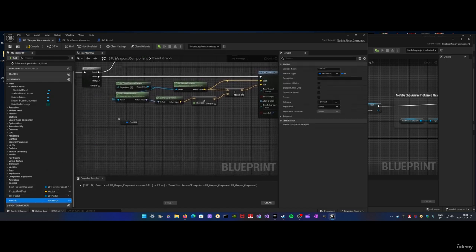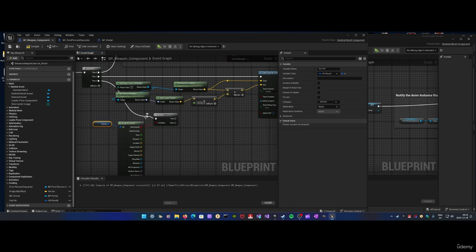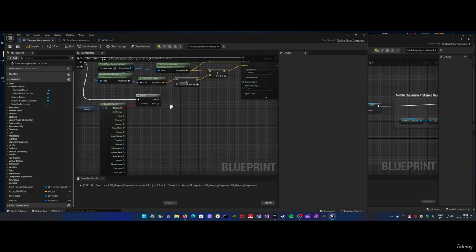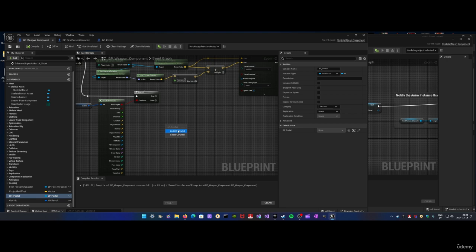And then I'm gonna get this here. I'm gonna break. And I'm gonna hold down the B key and left click. Connect this to blocking hit. Connect these together. So really what we wanna do here is to spawn a portal. And we do have this portal reference here. Let's see if we can convert to a validated get and do this.